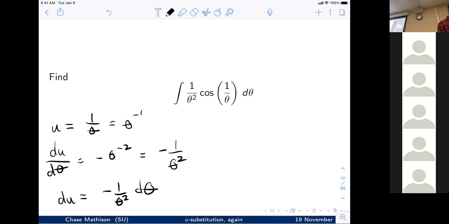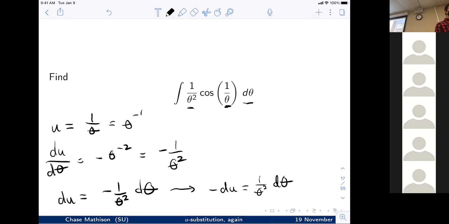Okay, so looking here, I have u on the inside. Cosine of u, I'm going to know how to integrate that. What's left over is 1 over theta squared d theta. I have du is minus 1 over theta squared d theta. So what should I do to both sides of du equals minus 1 over theta squared d theta? I want it to look like 1 over theta squared d theta. Currently, I have minus 1 over theta squared d theta. So multiply by negative 1. Yeah, I'm going to multiply both sides by negative 1, okay? So there's still definitely a matching game going on, right? This tells me negative du is equal to 1 over theta squared d theta.